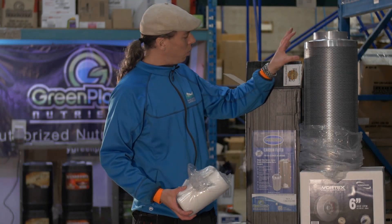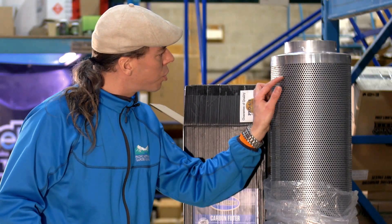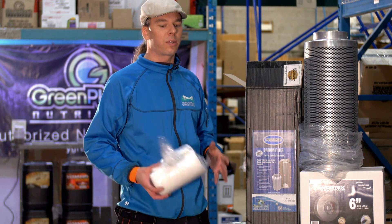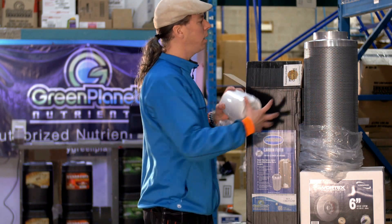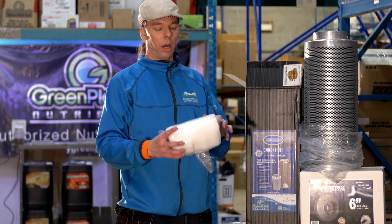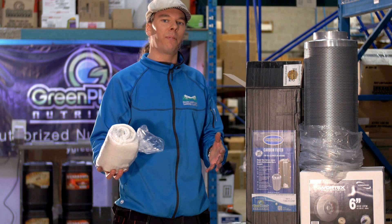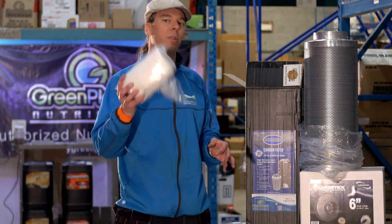Looking at the filter, it has very large holes to handle great airflow, but we don't want to see it plugged up with dust, and sometimes gardens can be a little dusty. So we have a dust jacket that the filter comes with, which slips neatly over the outside of the metal cylinder and protects it from excess dust. We can simply vacuum these when they get dirty. It is possible to replace it; however, they usually last for the lifetime of the filter. It has nothing to do with the actual odor control — it is simply a dust filter.